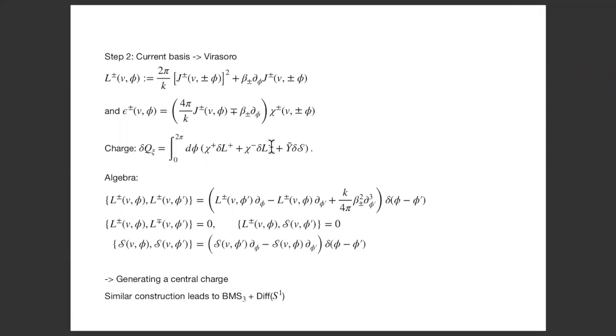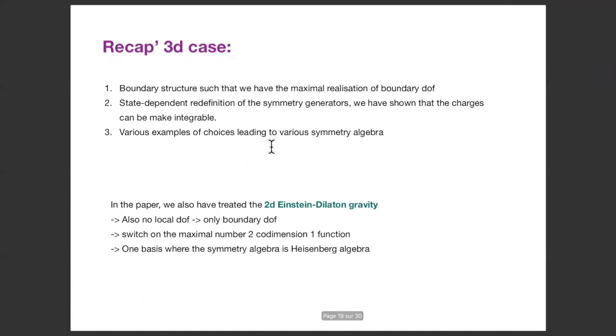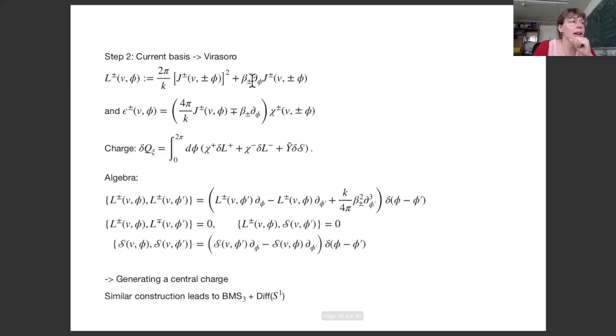Just to make sure, what you actually found was a current algebra, and then you squared it to get Virasoro, but you didn't find Virasoro directly represented. And the central charge, was it fixed, or you could make it whatever you wanted? I can make it whatever I want because it's the parameter that I use in my transformation of my charges. I see. Physically, I think there is a sense of how you choose these beta plus minus when you proceed, but here I don't have any explanation of why that change of basis, what it will represent and which kind of central charge you will get.